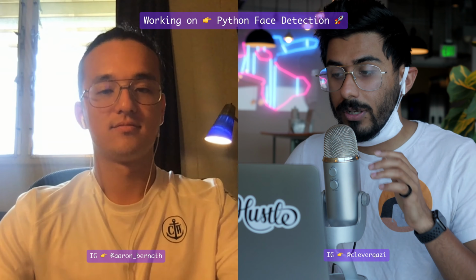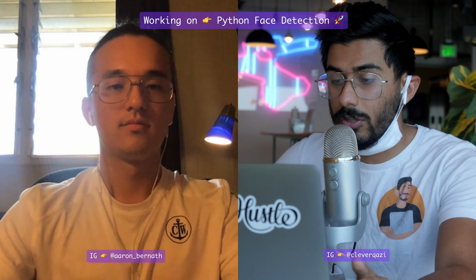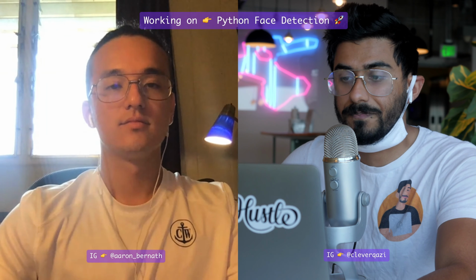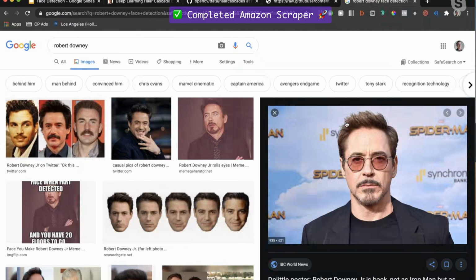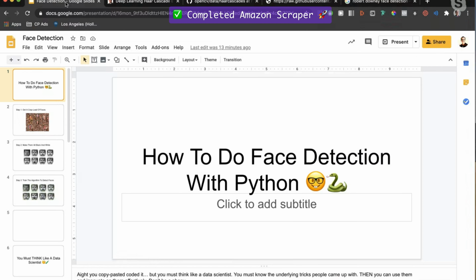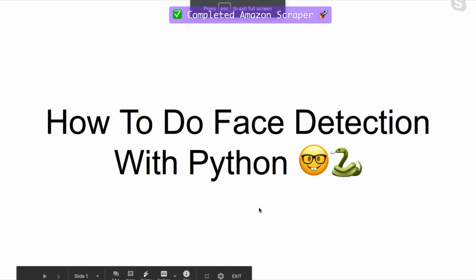Awesome. Okay, beautiful. We are pumped. So I think at this point, what should we take a look at now, Aaron? Should we go ahead and look at how the algorithm works? Yeah. So, first of all, here's the Robert Downey Jr. photo I grabbed from the internet, just to prove that it didn't already have the green square. Yep. But yeah, I have this little presentation here. So let's just start this up first, just to give you a little debriefing before I jump into the code, you guys.